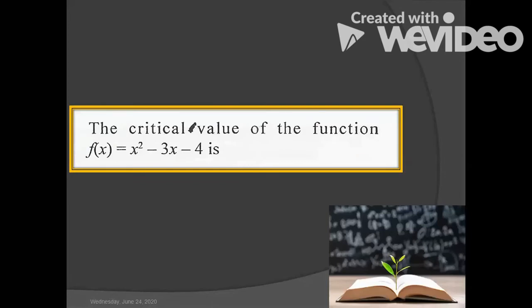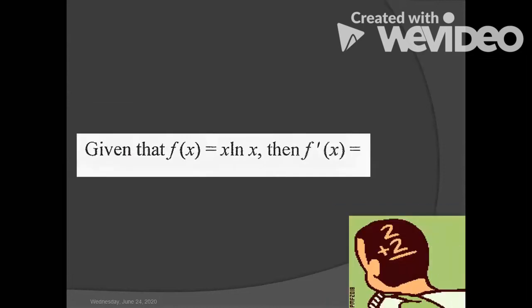A while ago for this question here, it says find a critical value. The critical value is also called the stationary point or the turning point. At the turning point, stationary point or critical point, the gradient is equal to 0. In other words, dy/dx is equal to 0. If you want to know what the x value is when dy/dx is equal to 0, we equate this to 0 and solve for x. But let's fast forward now.